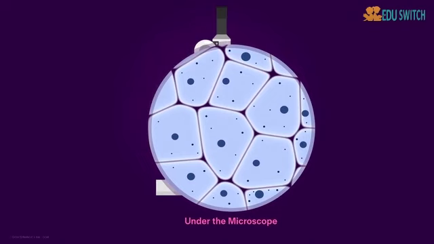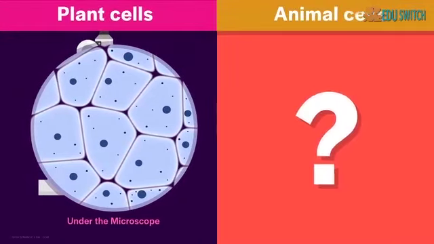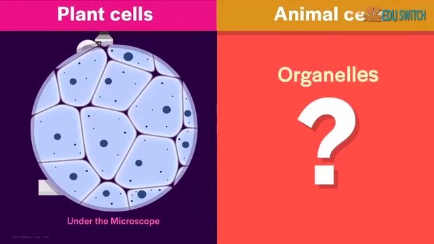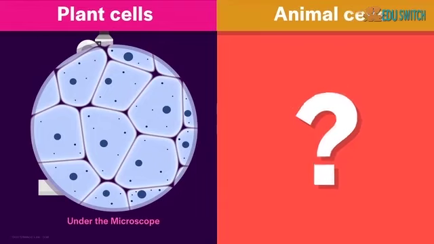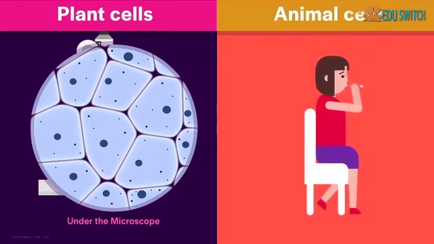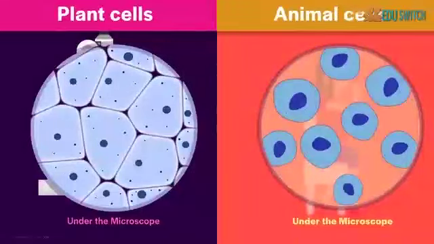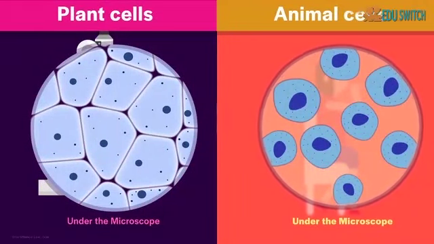Now before studying these, tell me one thing. Do plant and animal cells look the same? Do they have the same organelles? Or are the 2 types different in some ways? Well, plant and animal cells are slightly different. When cells from a human cheek are scraped with a sterile cotton bud and mounted, similar but not exactly the same cells are seen under the microscope.